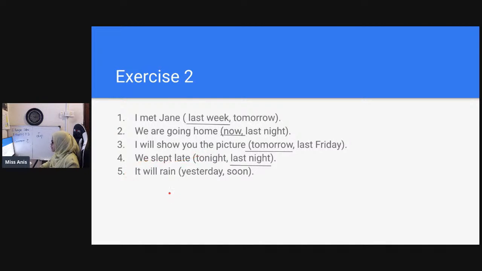And last but not least, it will rain yesterday or soon. Okay, your verb is rain and then because ada tambah perkataan will. So the perkataan will ni, so maksudnya this is gonna be a future tense. So future tense, you have to choose the answer yang melambangkan later ataupun benda yang akan terjadi. So yesterday semalam and soon ni akan datang. Okay, so maksudnya untuk ni kena satu yang later akan terjadi. So maksudnya bukan benda yang dah terjadi. So maksudnya yesterday ni salah lah. So jawapannya adalah soon.